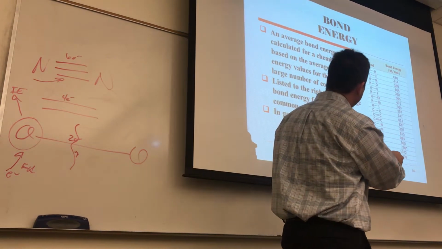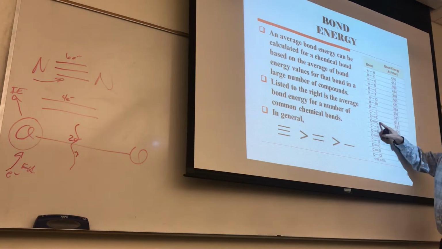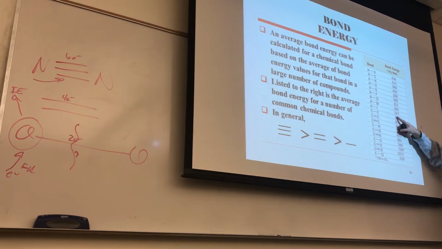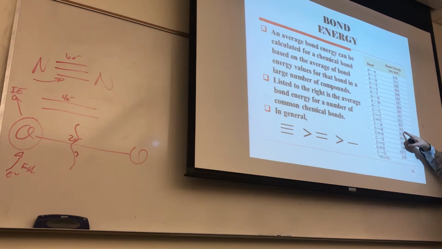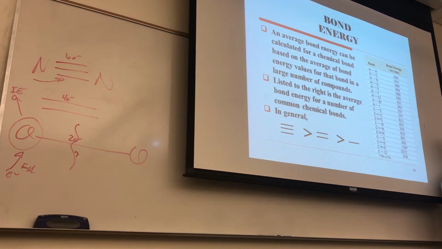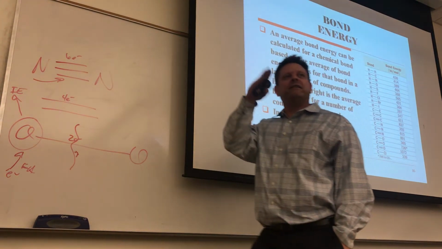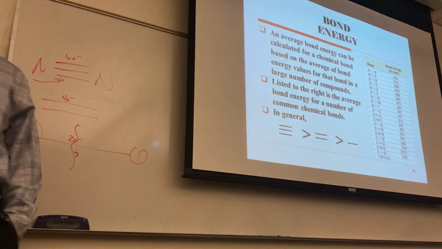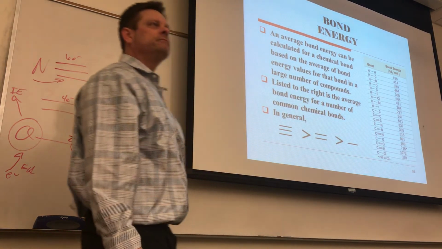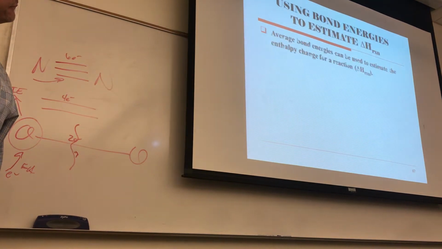Then I have the HH, the HC, etc. Now if I look here, these all have different amounts of energy it takes to break them. I look at the CC, it's 347, the double bond CC, 611, the triple bond, 837. If I clump those in there, you can see CN, C double bond N, C triple bond N, it always goes up in that progression. That's always something that you can solve. If you see a triple bond, it's always going to be more than double, always more than single, relative to itself. In general, triple bonds are greater than double bonds, greater than single bonds. That's the pattern, for obvious reasons that we talked about.